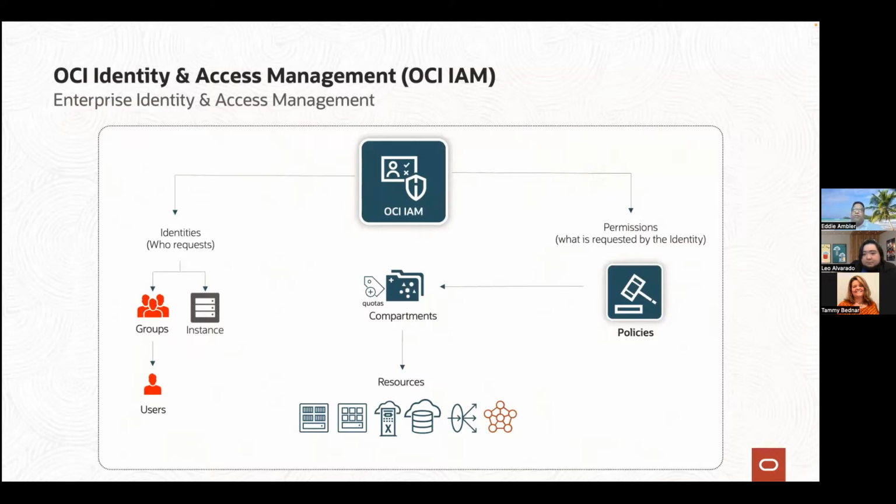So then as we look to the right of the diagram, you see something new, permissions. What is requested by the identity, right? How do I determine if a user should be able to create something, update something, delete something, insert new data, right? All of the typical CRUD operations that you would expect, those are delivered through policies. Okay, and we'll talk about the policy and the policy syntax so that you can see how fine-grained you can be in your policy to determine exactly who can access it, where they can access it, and exactly what they can do, when they can access it, and any number of conditions that you need to apply so that you're giving just the right access under the desired business requirements.